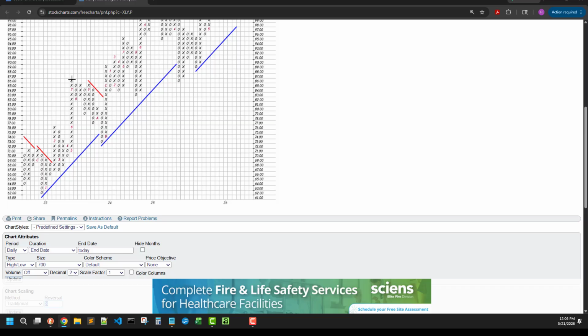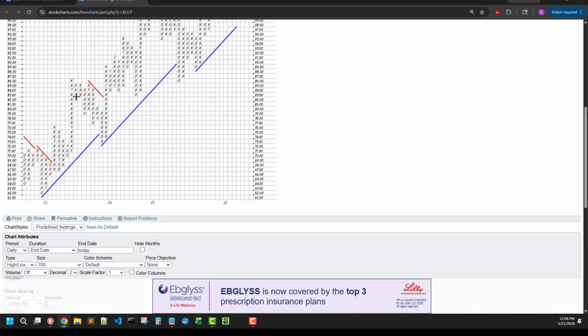In other words, if nothing happened that goes up further in the demand row of X's, then and only then do you look to see whether it went down at least 3 boxes. If it goes down at least 3 boxes from where you're at, then you list a new column of O's, which is supply, which means going downward.